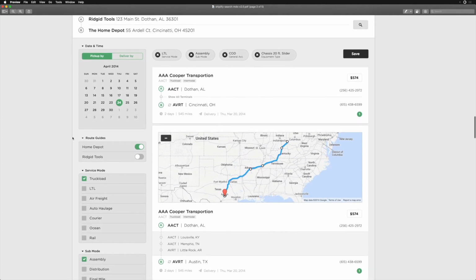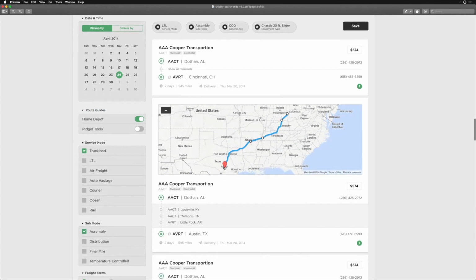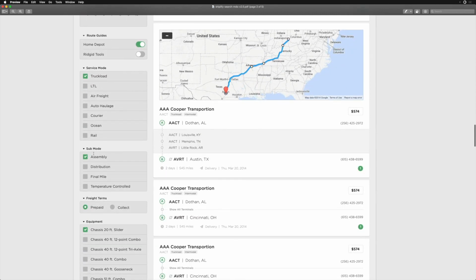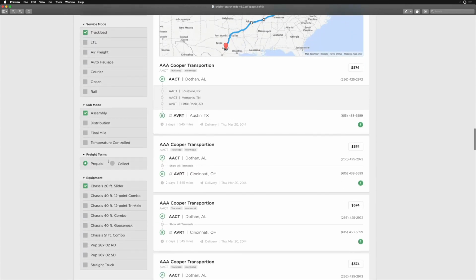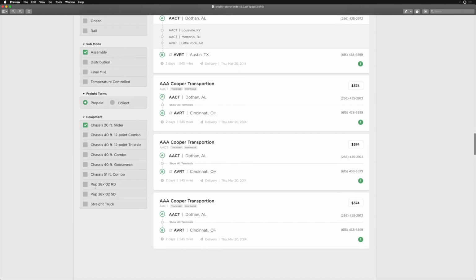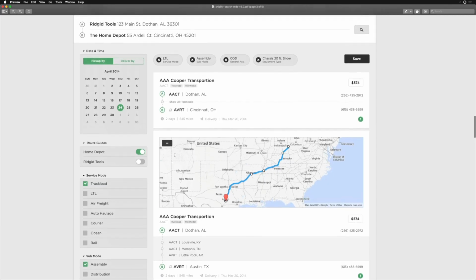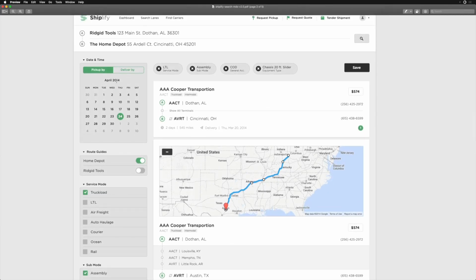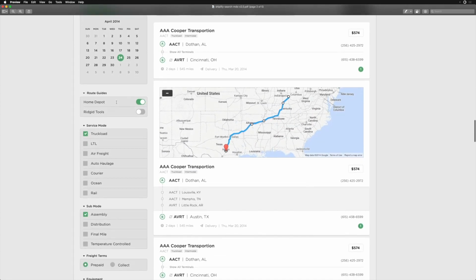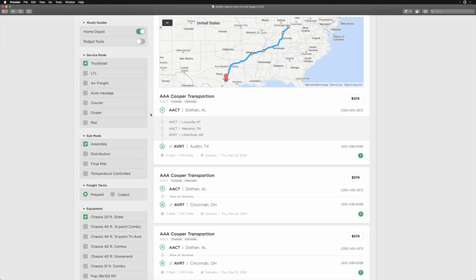So in this particular example, there are these guides that the carriers provide. There are different types of modes. There are sub-modes. There are terms, whether it's prepaid or collect. All of this information that goes into these different shipments, a lot of it is hard to understand unless you're talking to a subject matter expert. But you can see here, it needs to be extremely clear in terms of what they're searching for, because almost every detail here is highly critical to the type of price that they'll get. Some of it might be hazardous material. There's just so much information that has to be listed here.